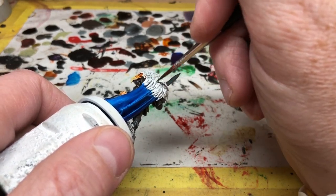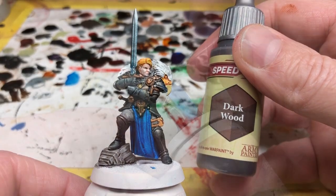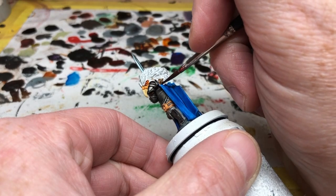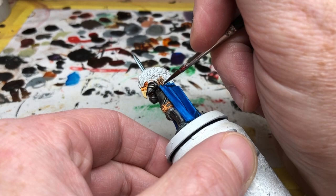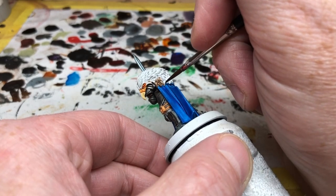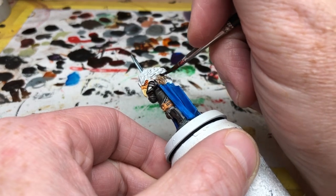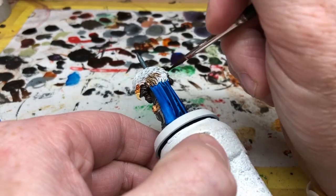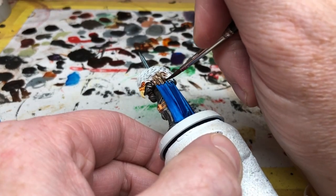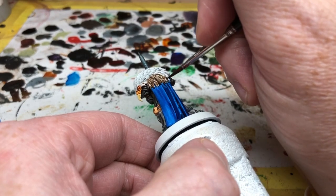And then we're going to switch to dark wood. And we're going to do the reverse here. We're going to start at the bottom of the feathers and we're going to work about two thirds of the way up. And again, we don't want this to be really dark coloration, so we're going to put on small amounts and then pull it thinly across the miniature. And what should happen is at the bottom of the feathers, you will have the dark wood coloration. And then as you move up through the feathers, it will blend into that holy white and you will get a nice transition between the two colors.